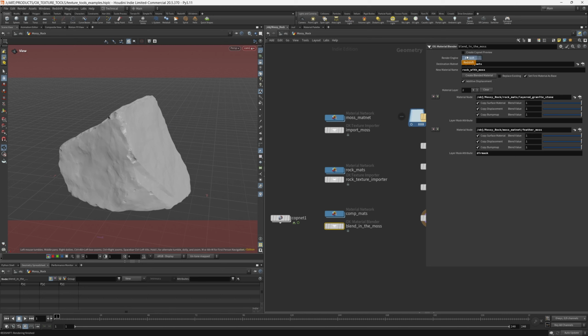I did try to get this to work with Karma. I did find a way to get it to blend a couple of materials. It was really buggy, anything more than 2 materials and it would break. So I am not going to support that at all at this time. Hopefully in the future they can fix their Karma MaterialX blending implementation to support more than 2 materials. And also bugs and crashes are pretty common over there.